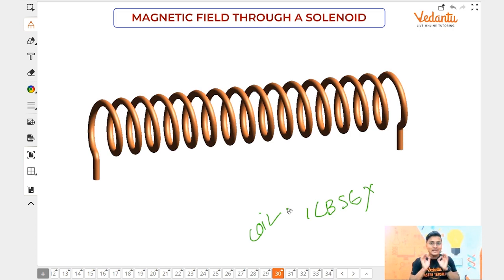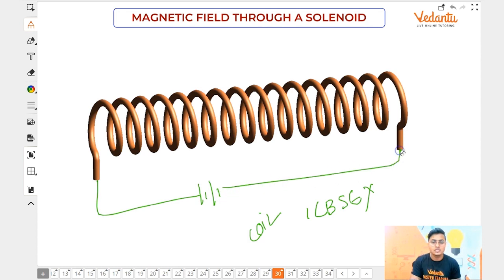That's what it is. That's the actual definition of a solenoid. You will not trust me when I say this. You take a straight wire and turn it into a spiral. That becomes a solenoid. Or in a basic sense, a coil of any kind of metal wire is called a solenoid, through which one end is connected to one side of the battery and the other end is connected to the other side of the battery, and the current passes through it. Okay, when you connect it up like this, it becomes a solenoid.